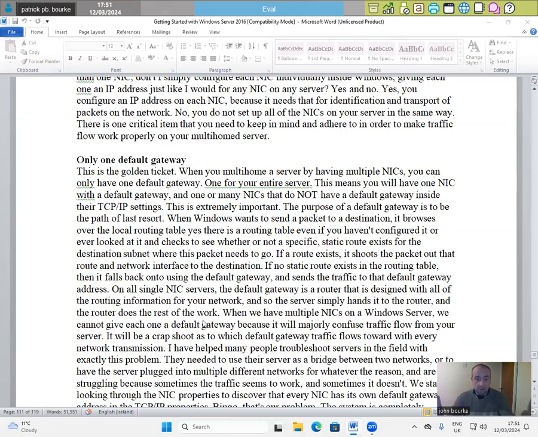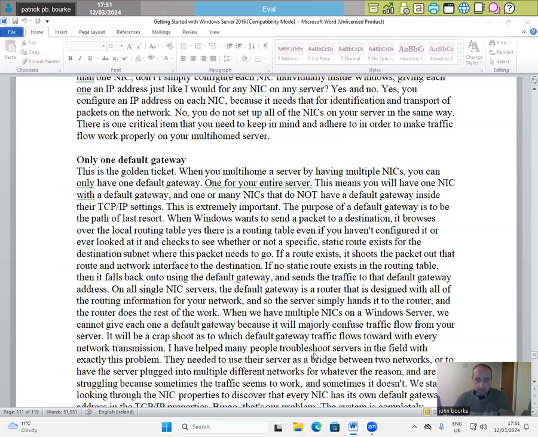When we have multiple NICs on a Windows server, we cannot give each one a default gateway because it will majorly confuse traffic flow from your server. It would be a crapshoot as to which default gateway traffic flows towards with every network transmission.